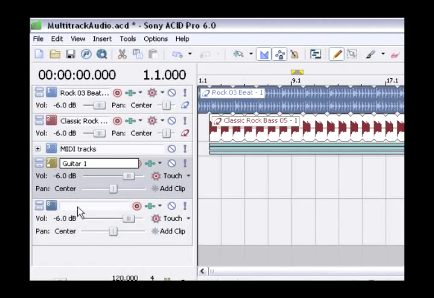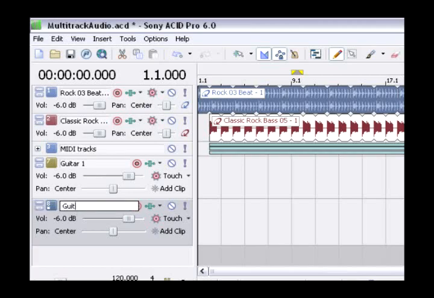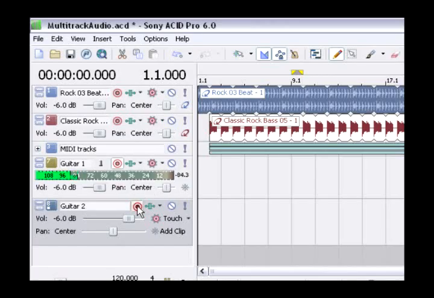If you've used previous versions of Acid Pro, you've probably already noticed several new buttons on the audio track headers. We're particularly interested in the new Arm for Record button. This button sets the track into record ready mode, where it listens for audio signal from a specific sound card input. Click the Arm for Record button on both track headers now. A record meter appears on each track.